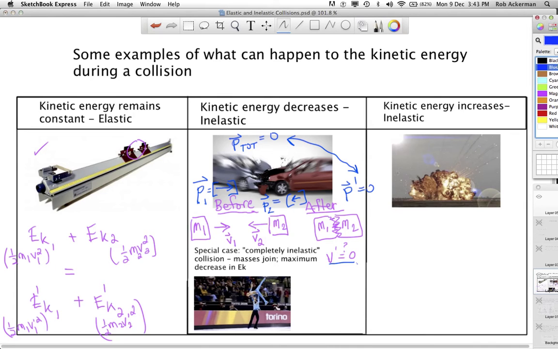Therefore, the directions that mattered so much when we talked about momentum now have no bearing. So, let's look. The kinetic energy in the beginning for object number 1, EK1, will be some positive value. Remember, it's a scalar and you square the speed anyway, so negatives don't matter. This will be some value. EK2 will also be some value, which is positive because you're squaring the speed.